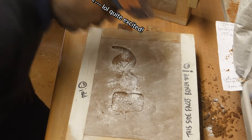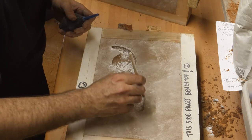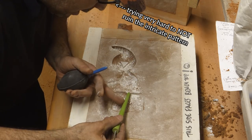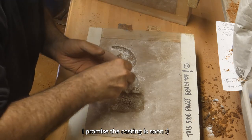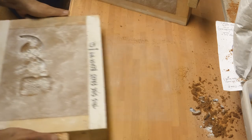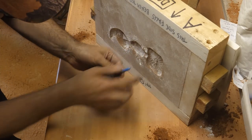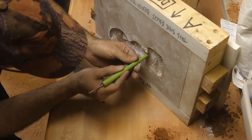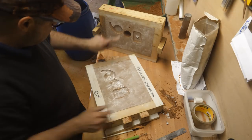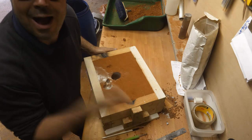I have this trouble because there isn't actually that much draft on the edges of this play button. This will be spectacular if this works. Oh my God, I'm actually so chuffed. I can't believe that. Right, I'm gonna tip this on its side, blow out anything that is loose, taking care not to blow the eye. Now that goes onto there. Absolutely blooming chuffed. Let's see how it casts. We'll pour outside.